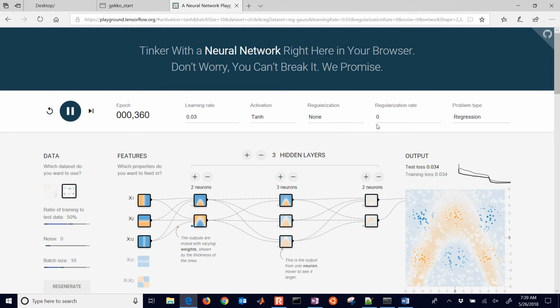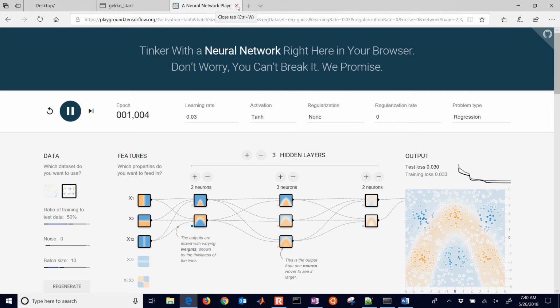There's other regularization rates that you can use as well to try to fit some of the data. Now you'll notice that depending on how far you let it train, you can overfit some of these models. They're very highly parameterized, and so we want to avoid overfitting. Okay, so that is the neural network playground.